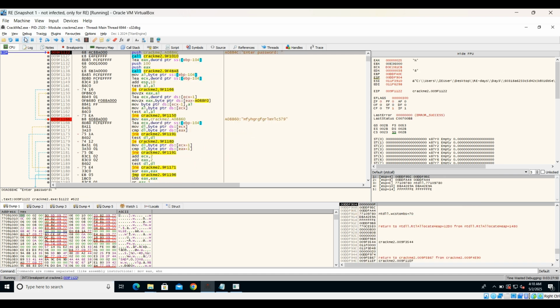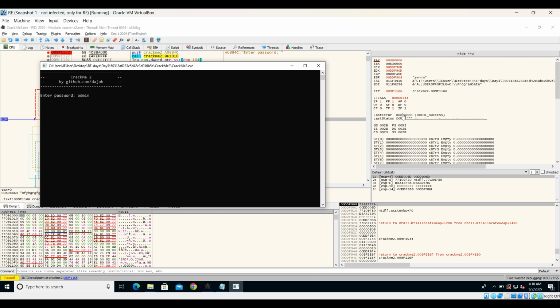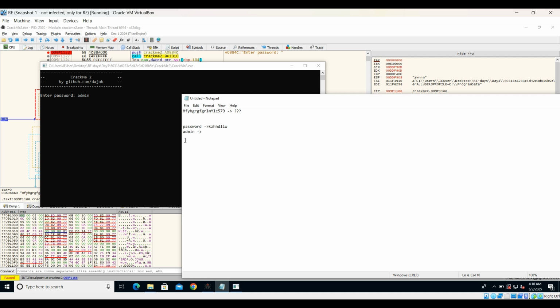Okay, let's go. This time we'll put admin and let's see. It is ZWNRM. At this point, we can follow some other approach also. Like in the first session, we did use Ghidra to check how the conditions and the check are happening. We can do the same over here also. But right now, we will try some other trick. We'll try to understand what is happening.